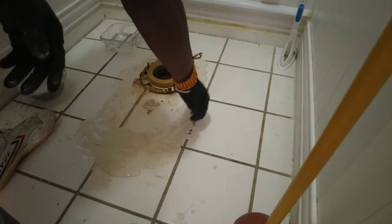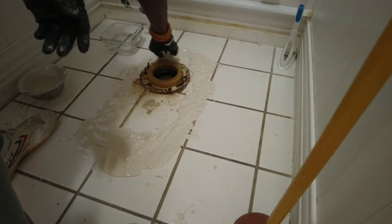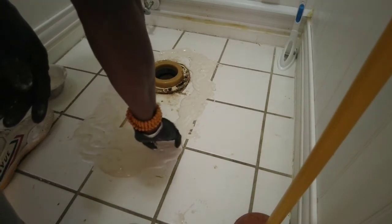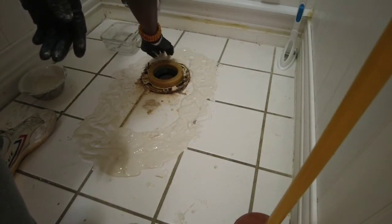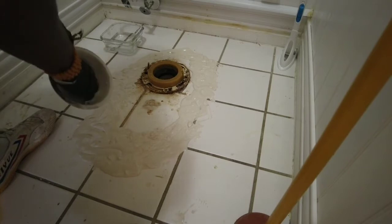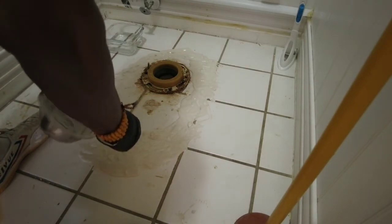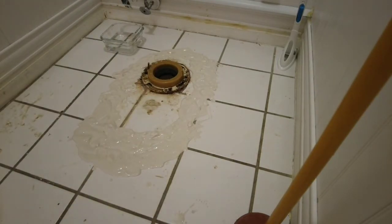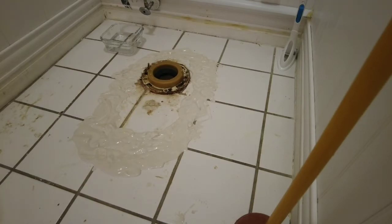And like I said, it's just the outside here that we're concerned with. And since I don't know for sure exactly where the new outline is, I'll put it pretty liberal around, because you can always get this stuff up. It'll come right up. And there's a couple of simple ways to get it up. The most simple of the ways is just to let it dry, and it'll flake right off. Now I am washing my hands off the little bit of plaster I have in my hands in the sink. But you're not going to clog up your sink if it's a small amount to start off with, and when you're rinsing it off, you let the hot water run for a little while.